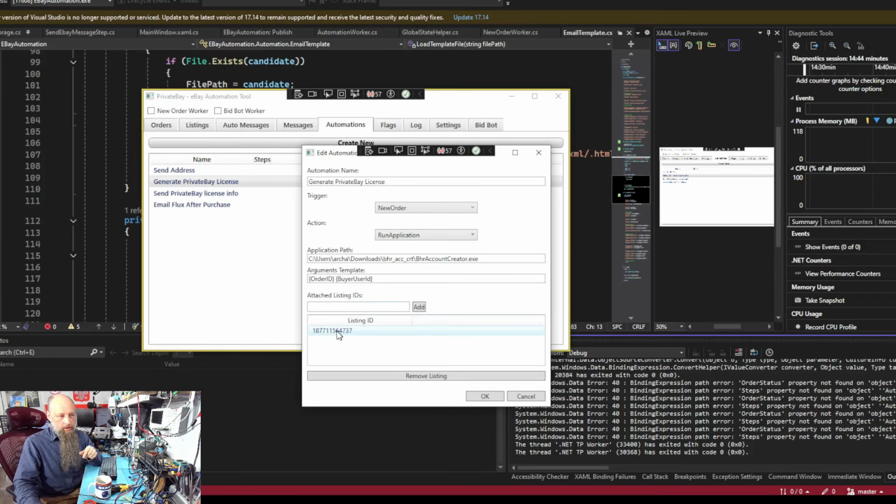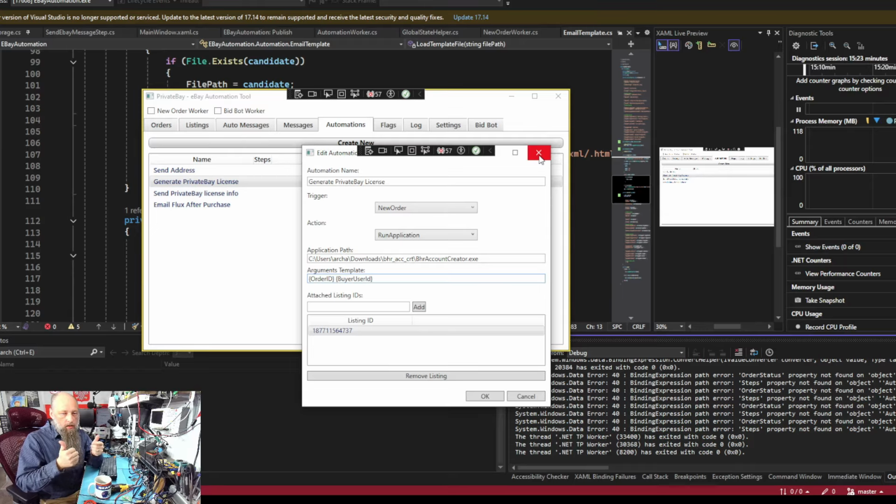Now, I do have the one that generates the license for this application, right? So if you purchase, so this is the listing for this application, it responds to new order, and it runs an application which is called, appropriately enough, BHR account creator. And the arguments are order ID and eBay user ID. Based on that, the application creates the account for you and creates a file in the eBay storage directory that contains that information, meaning your username and your password.